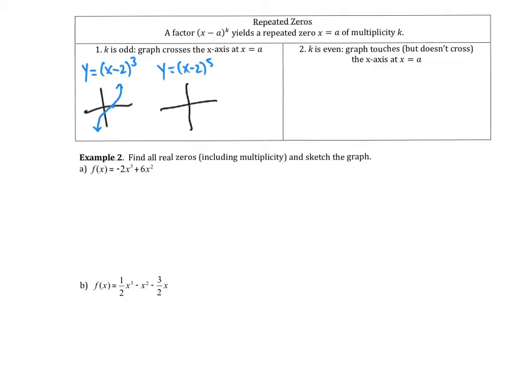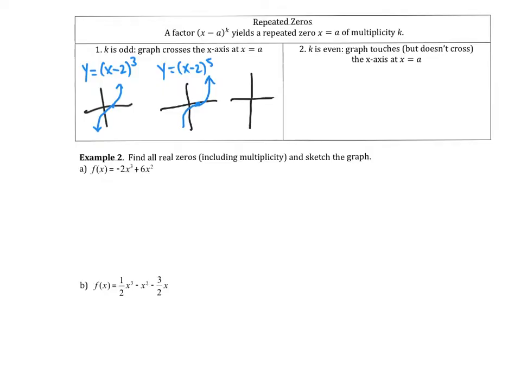Okay, the 0 is still at x equals 2, but with a multiplicity of 5. And if I sketch this, this would actually level off a little bit longer at x equals 2. It doesn't actually become constant, but it does level off there a little bit. If we're in class, I'm going to show you that on Desmos. If not, you might want to look at it on Desmos.